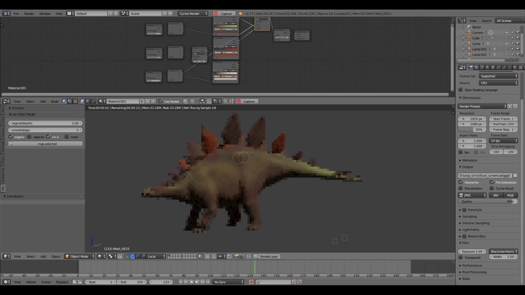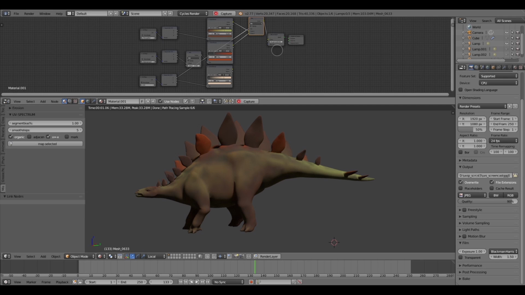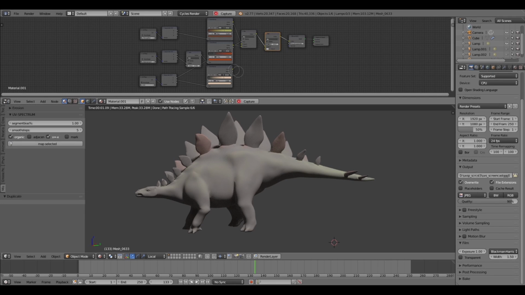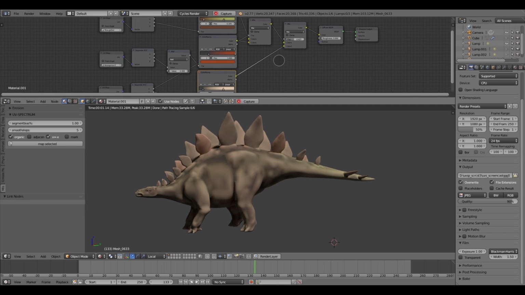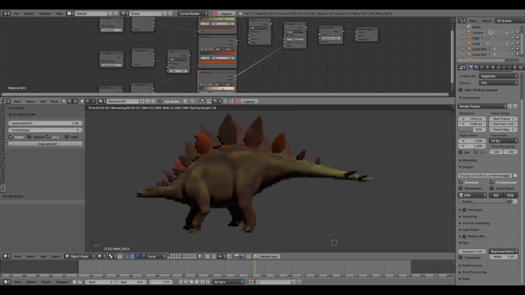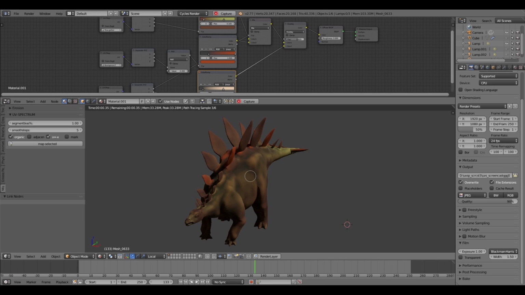What else? We could use the third gradient, and this time I wouldn't just mix it. Let's have a look what happens if we multiply it or if we overlay it. We get a slightly better result if we don't simply mix it one on top of each other.